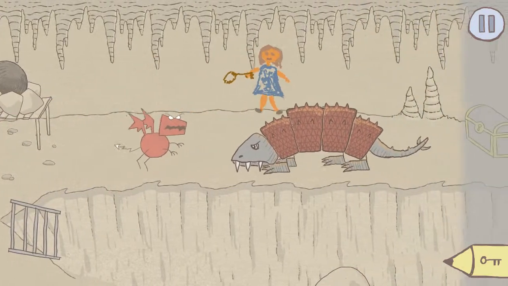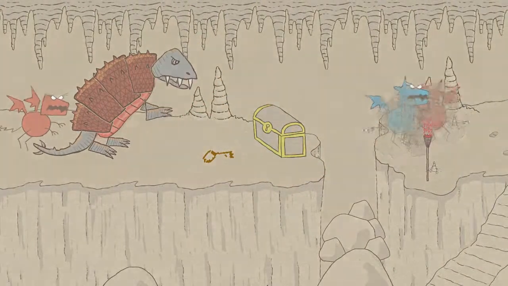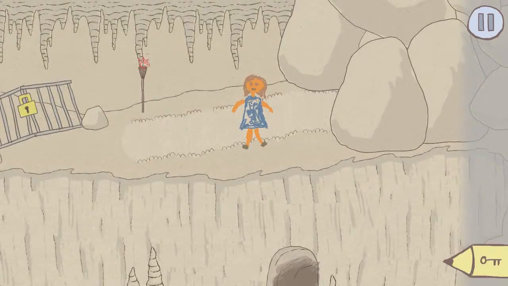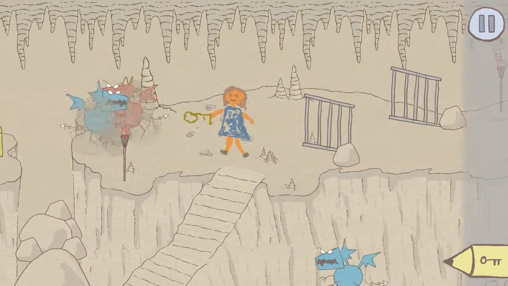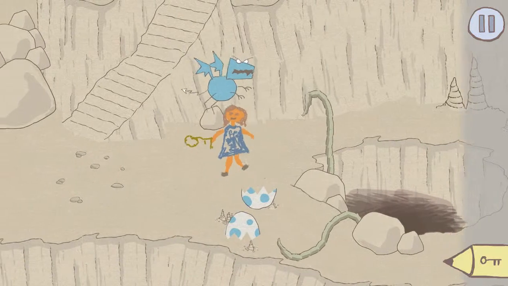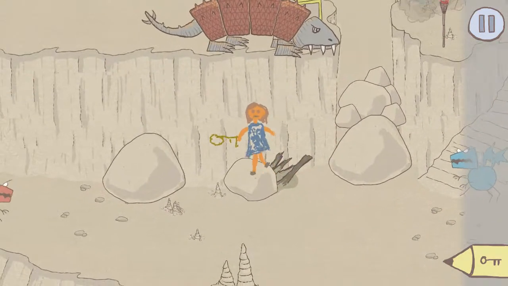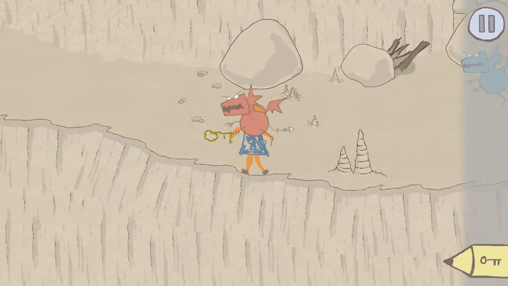Oh no! I don't have fire! Oh my god! Oh god! No! Not flame retardant. Alright. Key. What's going on over here? What's going on with you guys? Oh god. Please leave me alone. Anything over there? I want my other thing. My other thing. Yeah, that.